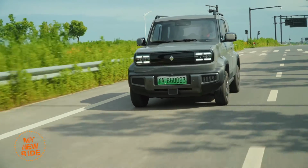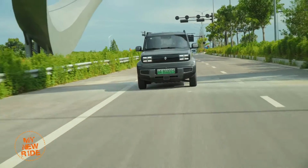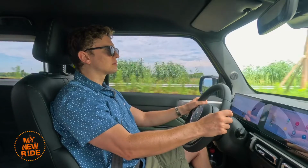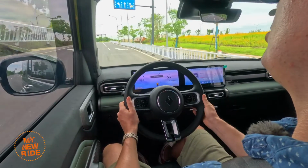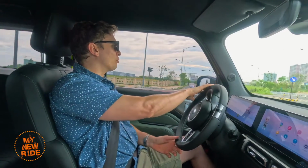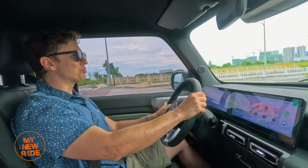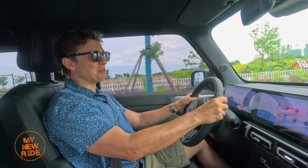The Yep does change direction pretty willingly, which it should, considering it has a wheelbase only slightly longer than a go-kart. But I would advise against pushing this car to its handling limits. Despite the efforts to control body roll, this thing definitely still feels like it might tip over whenever you throw it into a corner with any real speed.